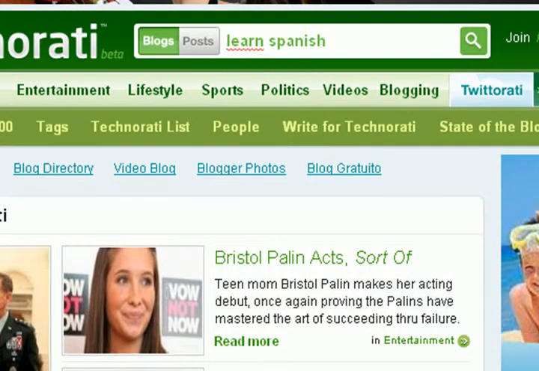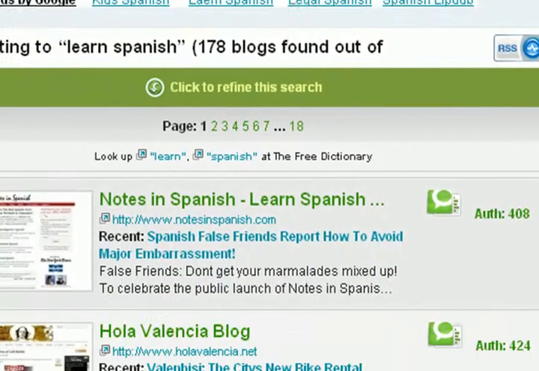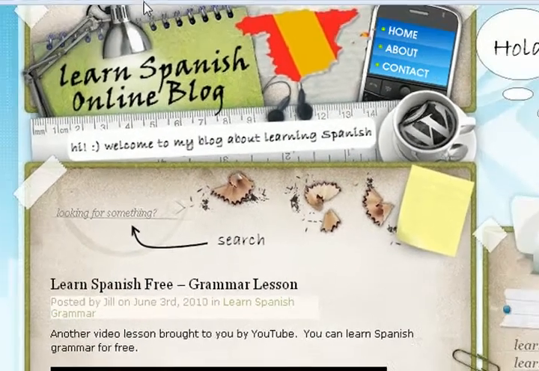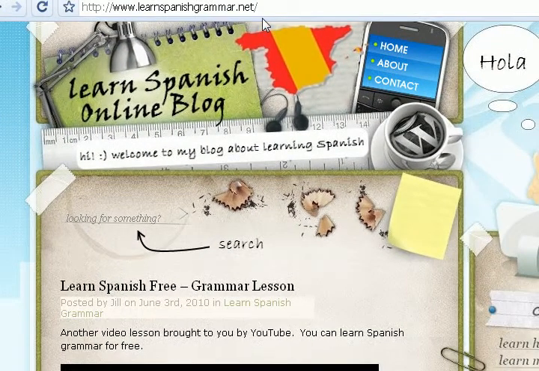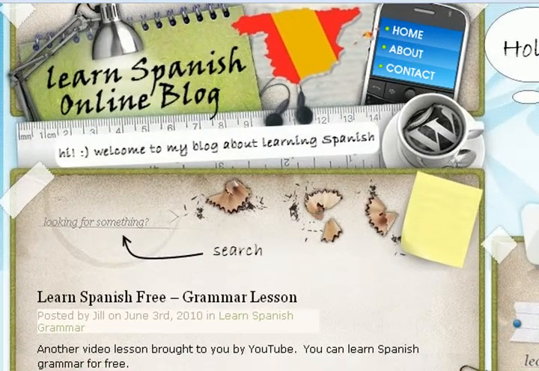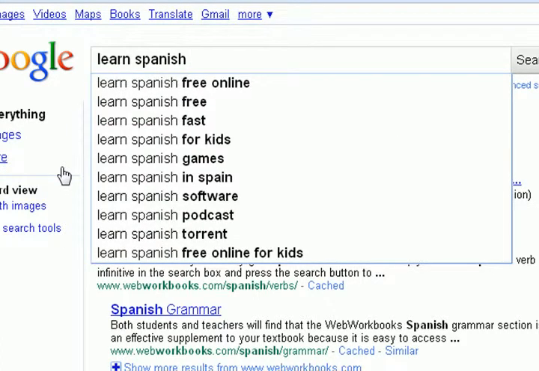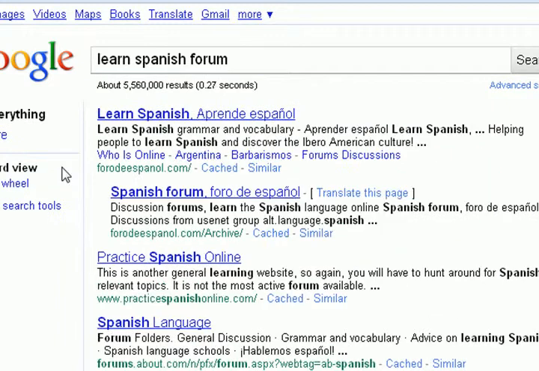Learn Spanish, let's say. As you can see, there are many blogs on learning Spanish. You can also go to learnspanishgrammar.net, that's my blog, and check out what's happening there. If you're interested in forums, you can always go to Google and just input something like learn Spanish forum. And as you can see, there are over 5 million results, which is not even surprising anymore.